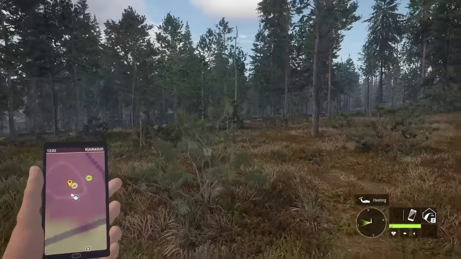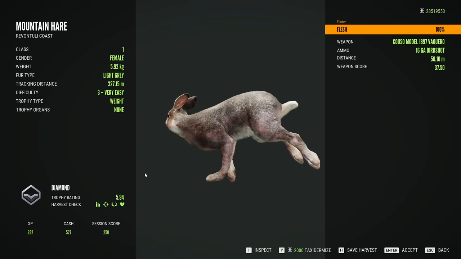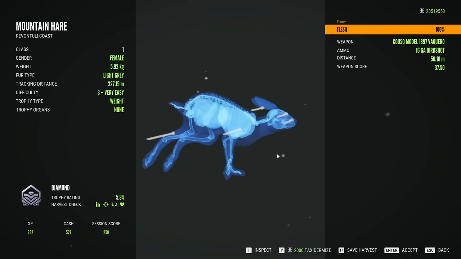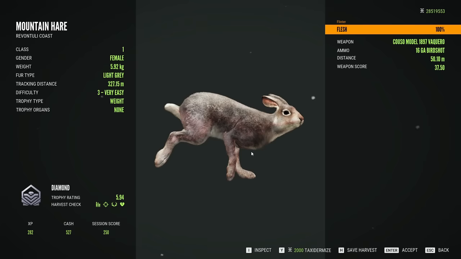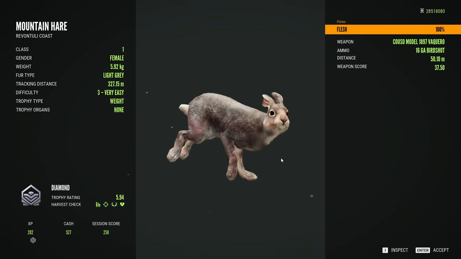A level 3 mountain hare. Shadow has just brought it back to us. We'll go ahead and praise her for that. And it is a diamond, 5.94. Hit it in the head, in the ear, shoulder, back leg. I guess we'll tag it. That's insane.